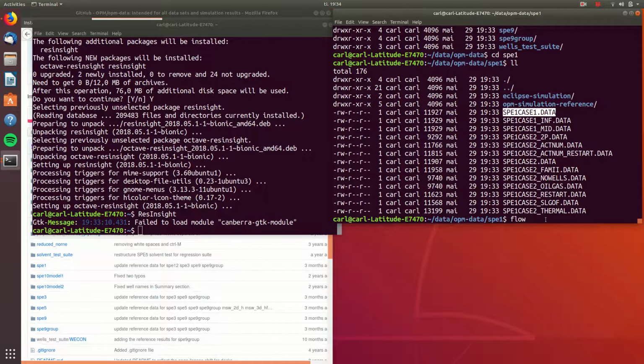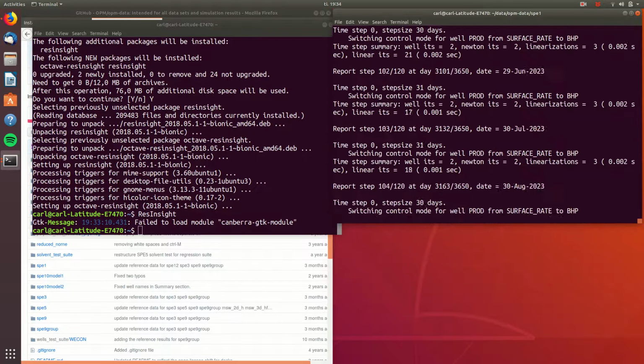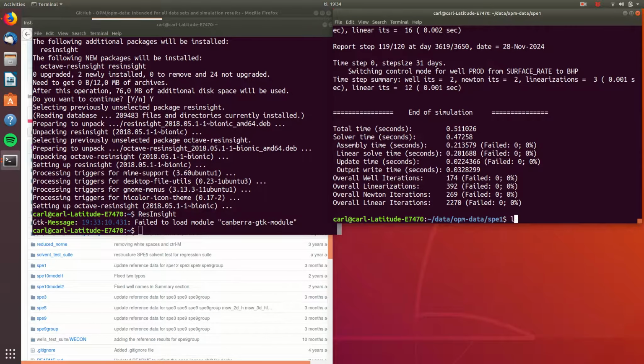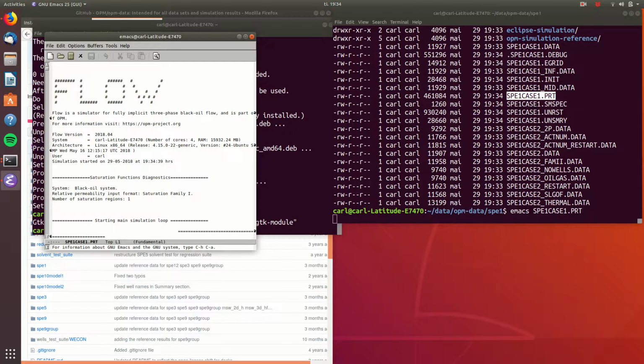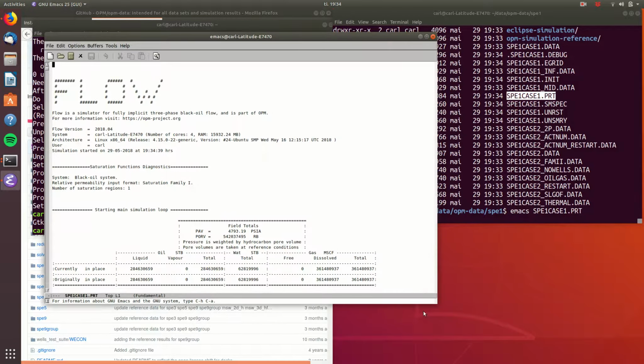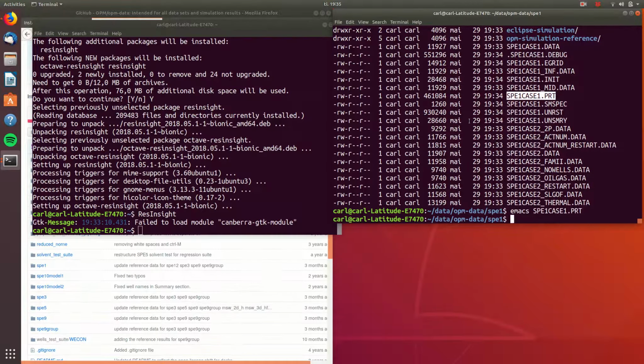So then it's just write flow, and then SPE1CASE1.DATA, and the simulator runs. You see you got a lot of output here. For example, you can look at this PRT file, which is a printout from the simulation with a lot of information about the simulation.